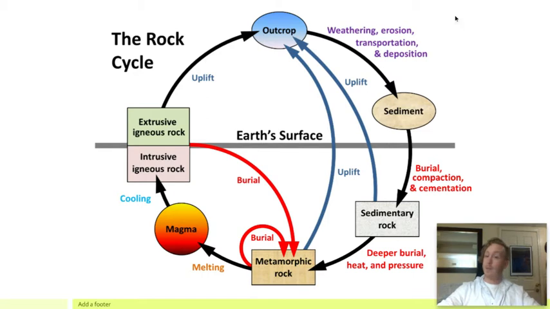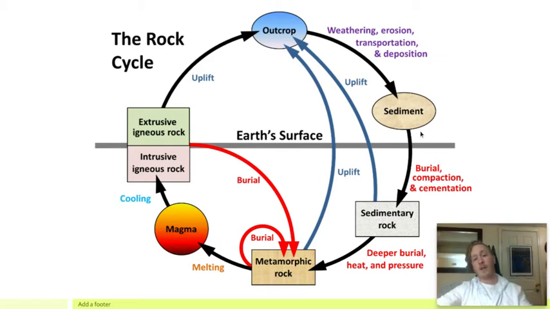Then up here, and what we're going to get to in the next couple of weeks, is weathering, erosion, transportation, deposition, sediment, all that stuff. We're going to go into a lot of detail about it. But rocks can get broken down into smaller pieces. I mean, you take a pickaxe and you could smash a rock into smaller and smaller pieces. The weather does that over hundreds or millions of years. We can just do it really quick. Then it forms sediment. That's how dirt is formed. Or there's many ways, but that's one way that dirt is formed. That sediment can then be buried, compacted, cemented into sedimentary rocks.